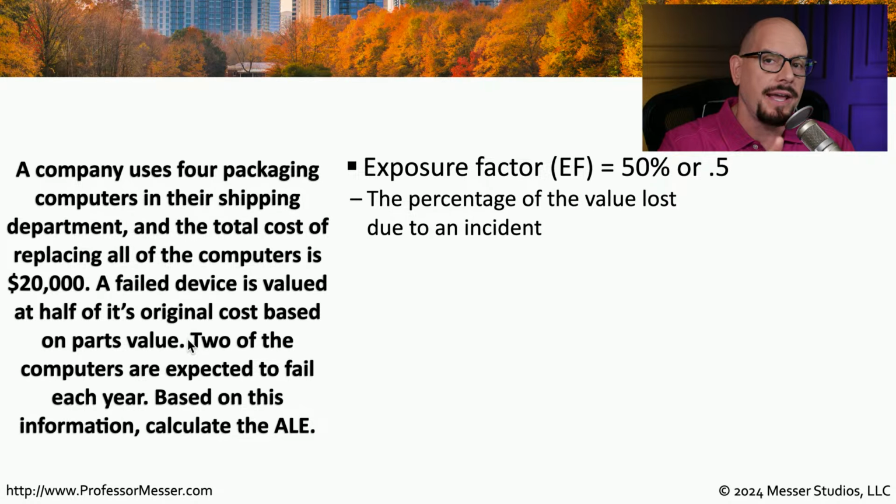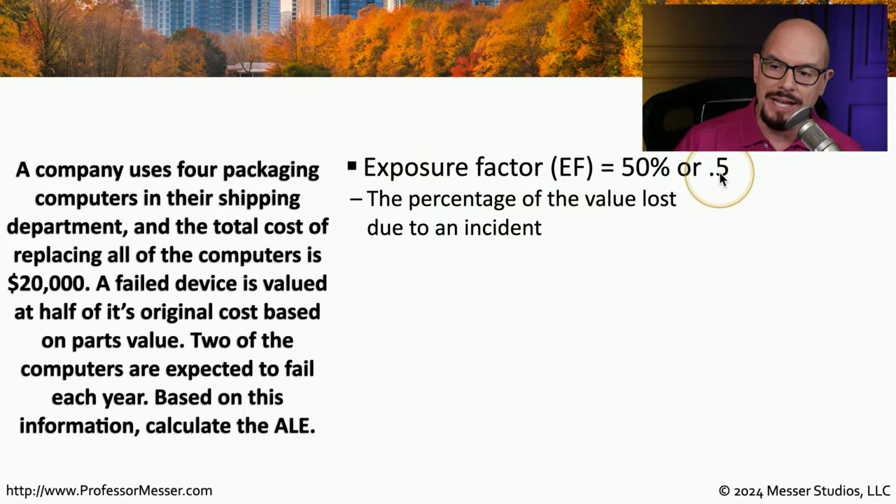In this particular case, we have a system that breaks. This packaging computer breaks. All right, put it on the pile. We'll use it for parts if we lose another computer, so we can grab parts out of that one to repair other ones. So we really only lose half of its value. And if we lose half of its value, that's 50% of the value. For the purposes of our calculations, 50% is the same thing as 0.5. So our exposure factor for this particular question is 0.5. Even though we didn't ask that, we have to know that part of it. So that's where that comes from.